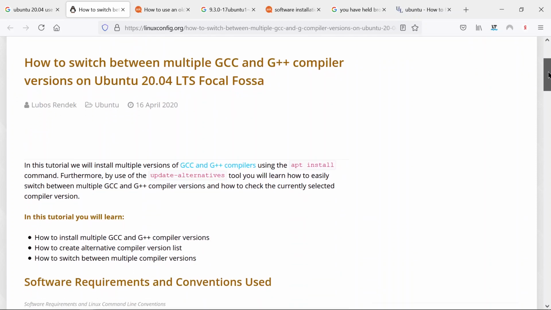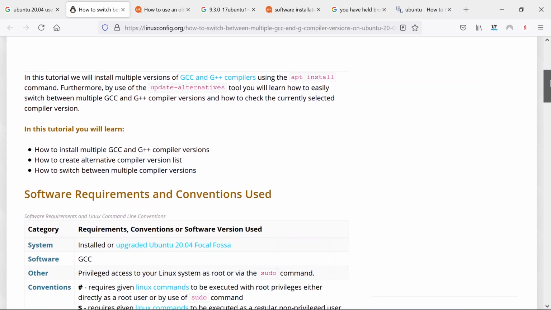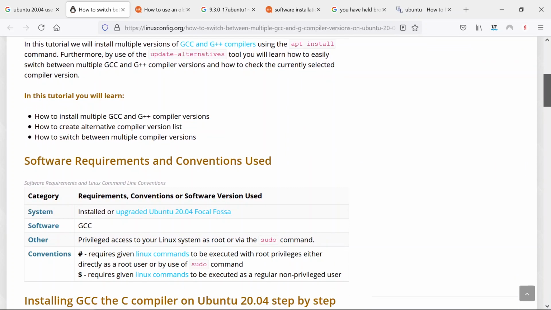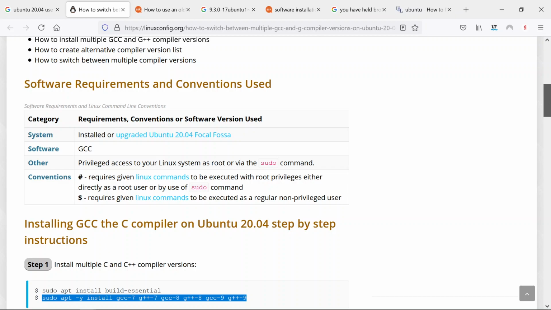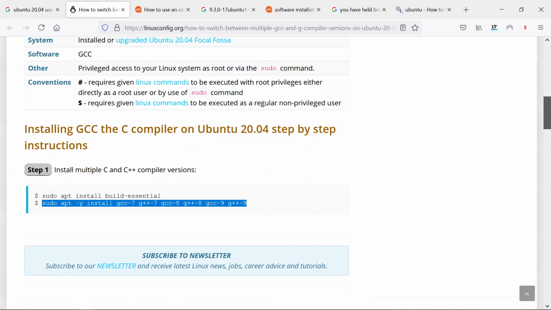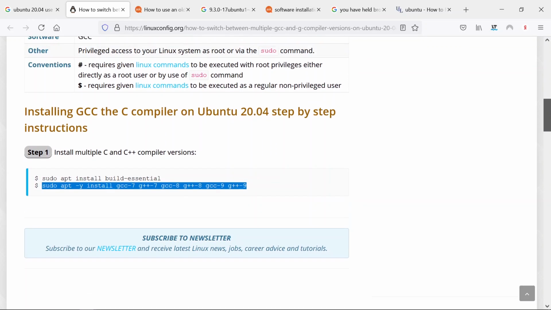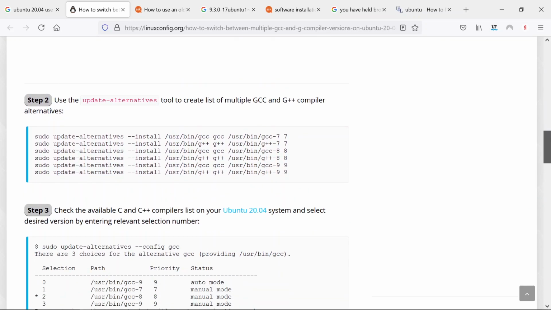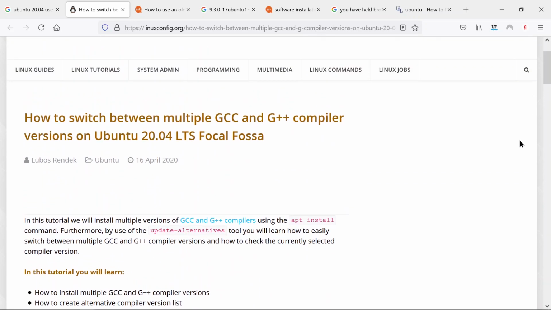At the moment the Mad Max Plotter software is not running with the latest version of the C compiler on Ubuntu, so you need to install version 9.3 first. You need to follow this script here, how to switch between multiple GCC and G++ compiler versions on Ubuntu. And then you need to install the version according to the needs of the script.